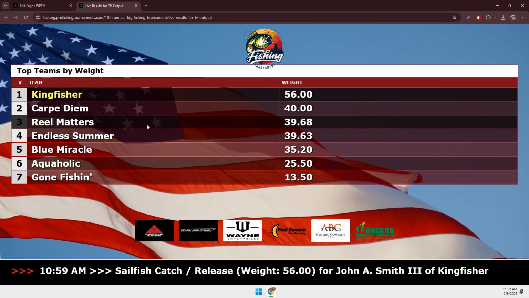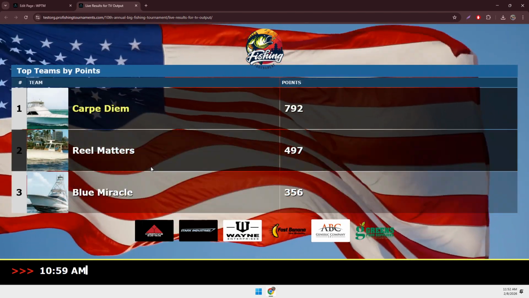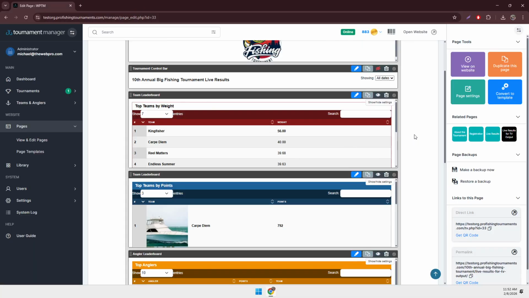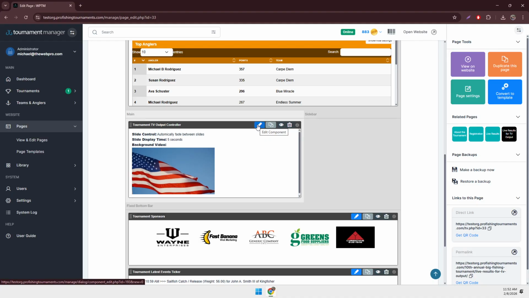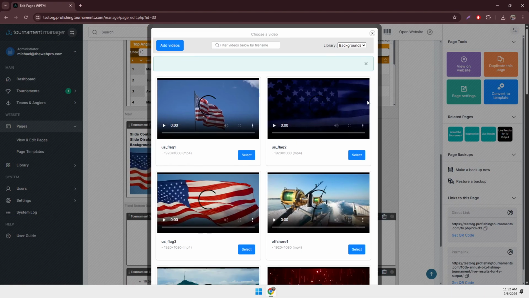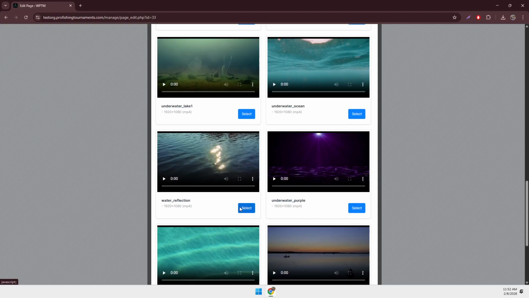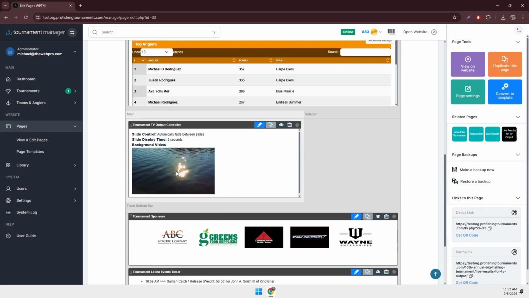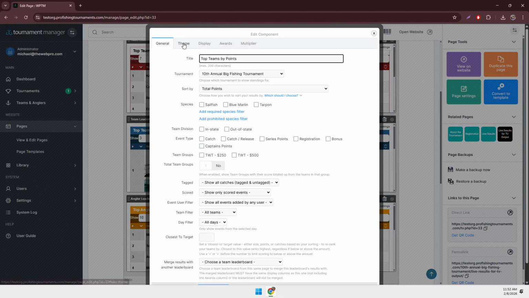It's got that white header. Its red background is pretty dark on there. The blue one still comes through just the way it does, but they look pretty nice. And so let's do one more change real quick so you can see what another video might look like. Let's edit this and change this out to one of my favorites. Where's the sparkly one there? Water reflection. I like this one a lot. And hit Save Changes. This one's already pretty dark. It's just got this big white spot. So you definitely want to edit your leaderboards to get a little bit more darkness.